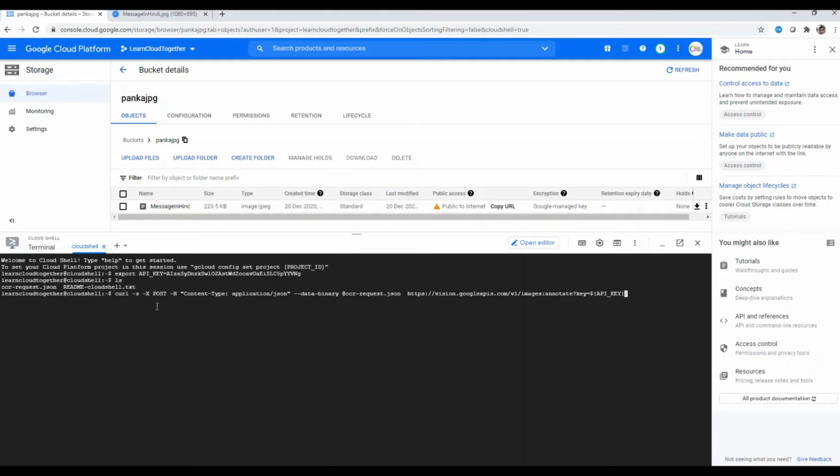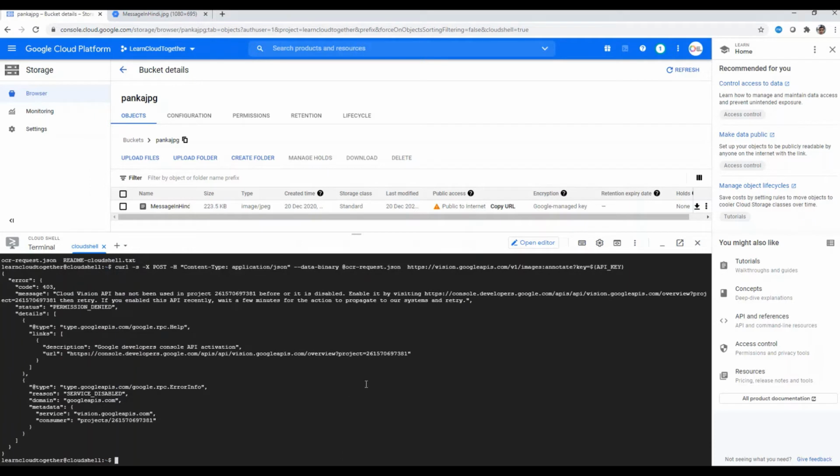This is my curl command, through which I'll be invoking the Vision API. If you remember, we created this API key, so I'm passing the API key, and let's execute. Whatever request we have in the ocr-request.json will get passed.